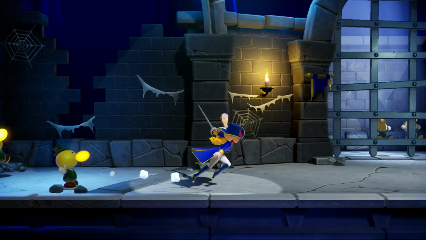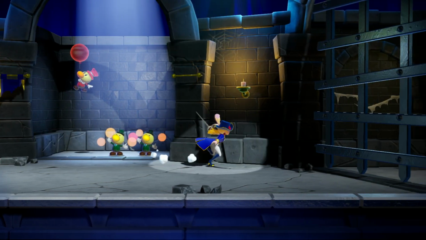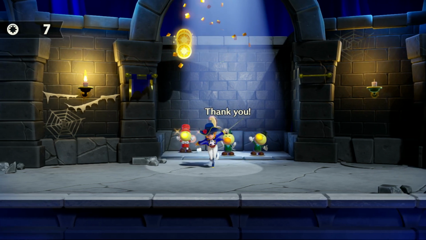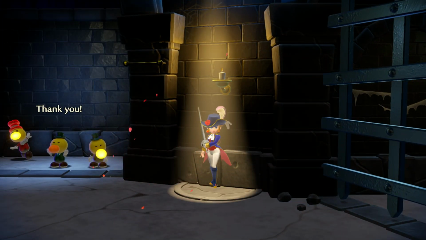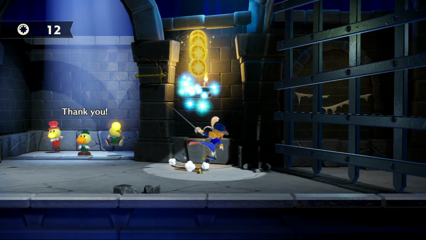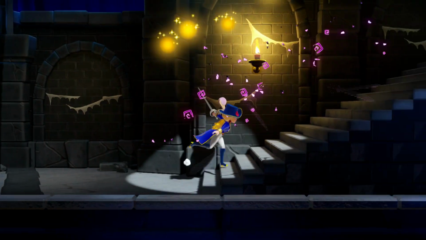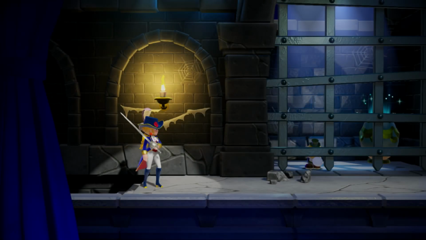Wait, where'd the bat go? What? Hang on. Oops. Perfect. Victory. It's a fake wall? Oh no, okay. Yeah, you can tell it's very basic. I remember what I thought a day or two ago when I played this.